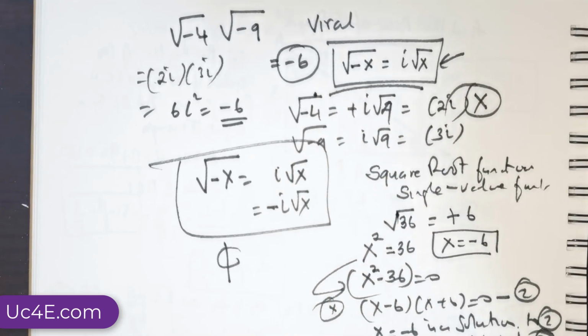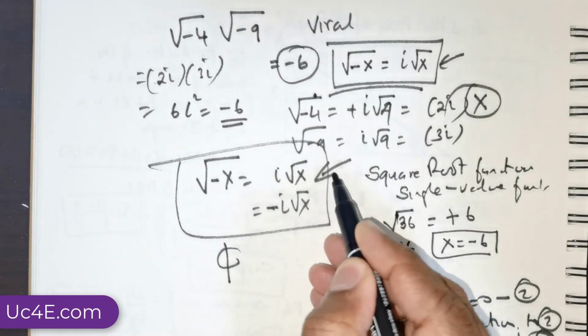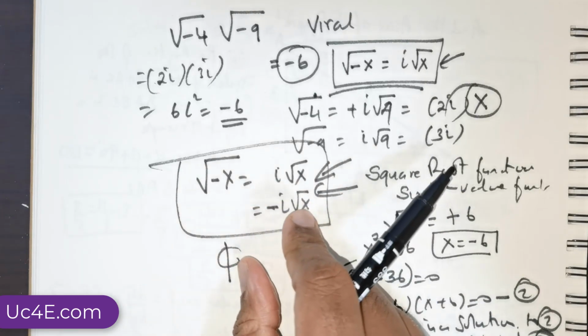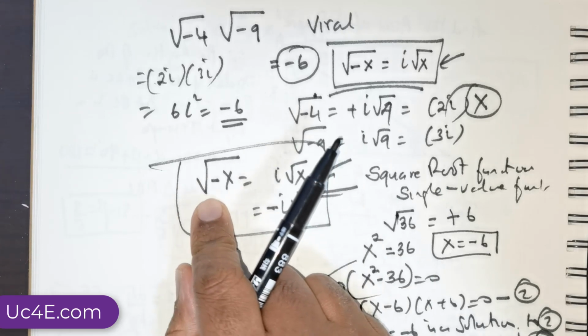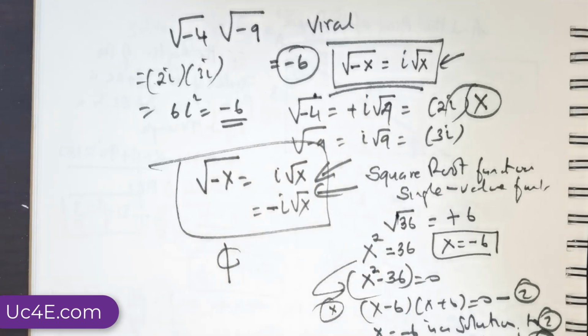In other words, what I'm trying to say is he should have also mentioned the total definition of a complex root, how exactly complex values behave when the square root function is applied to them. So this is very critical, because if we do not have this definition, you won't be able to solve a system which has got complex roots.